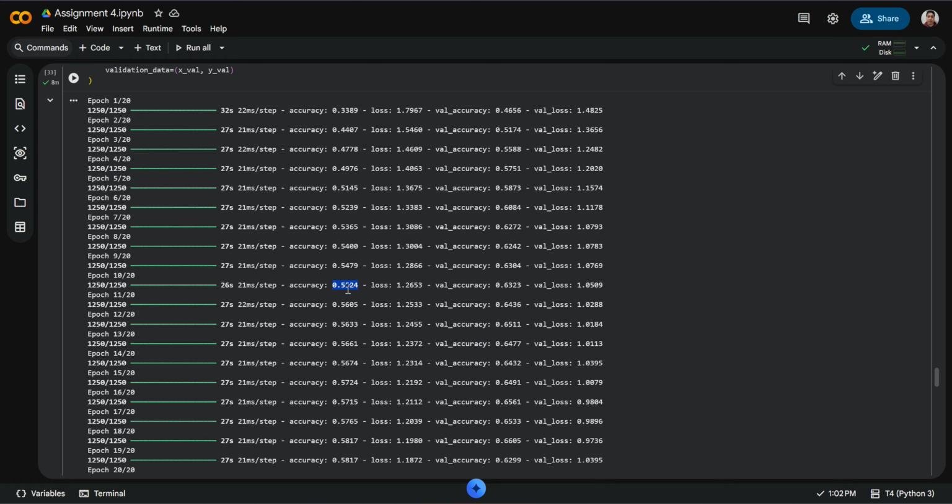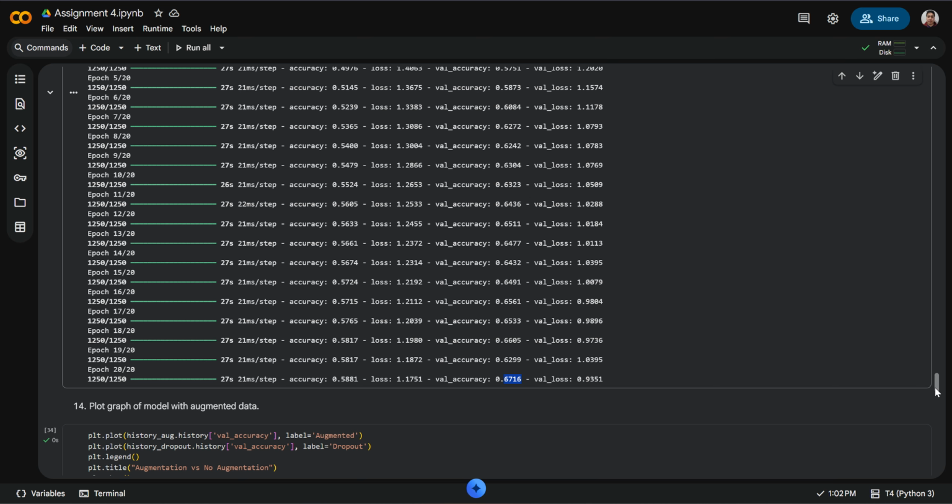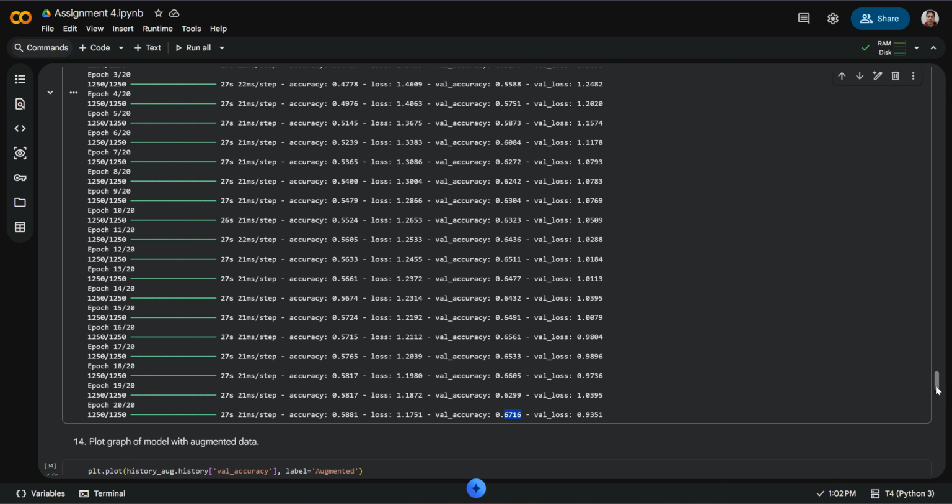It's only at 55.24% accuracy with a validation accuracy of 63.23%. And at the end, on epoch 20, we only have a 58.81 training accuracy, but our validation accuracy is at 67.16, which is really good. That means that the actual model is learning to generalize really well compared to the other models right now.